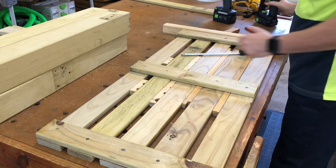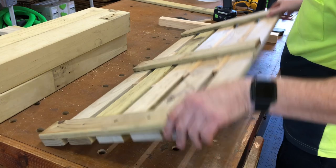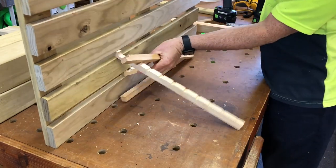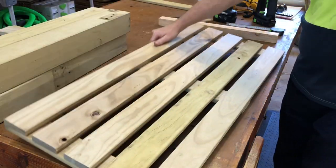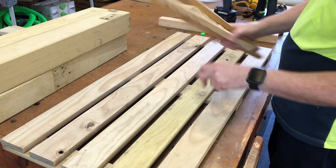Alright, that was simple. And that's our top assembled. Very easy. Our spacers will pop out like so. And voila! There's our top.